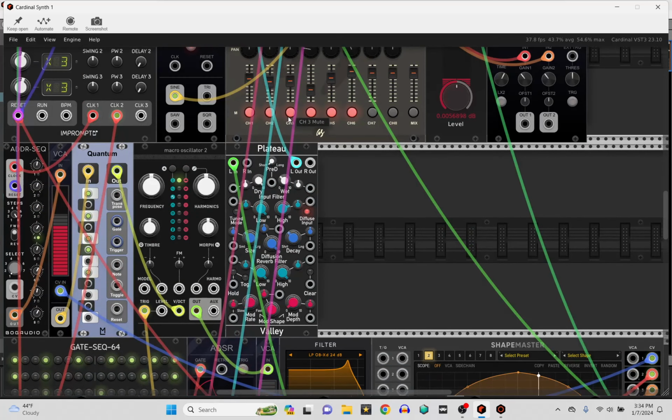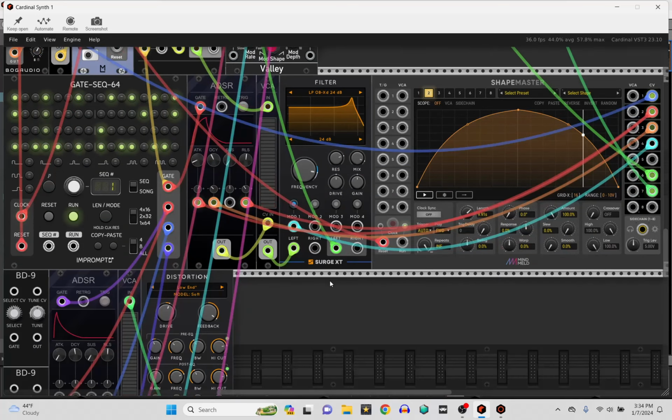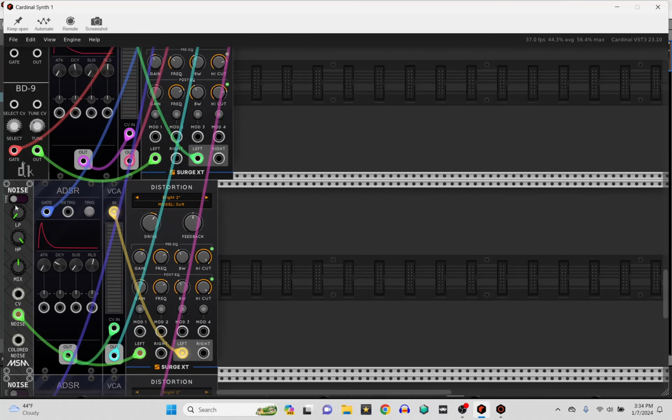So the next one is the snare. All that is noise ran into just an amp envelope. You see that the release is kind of long, but the decay is pretty short. And I put a distortion through it on a bright two setting.